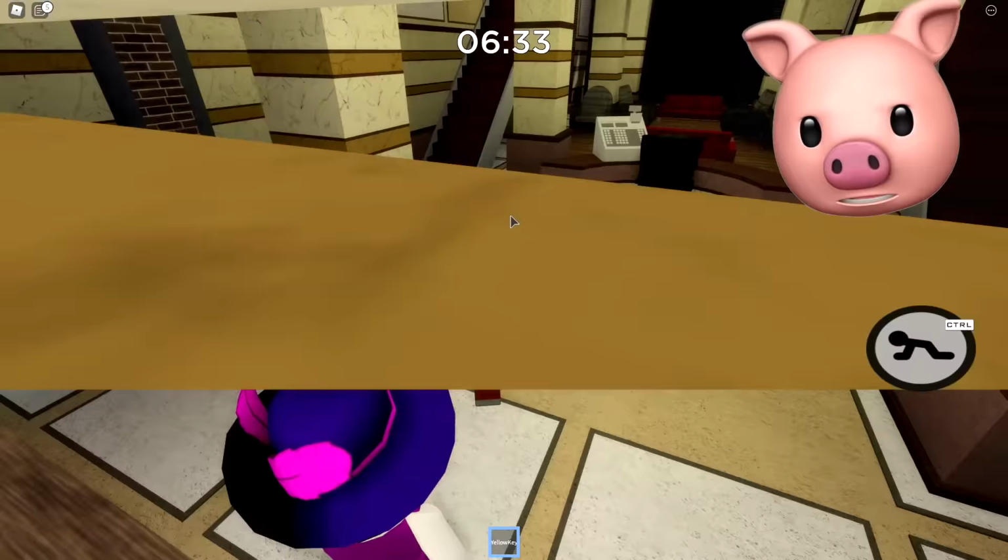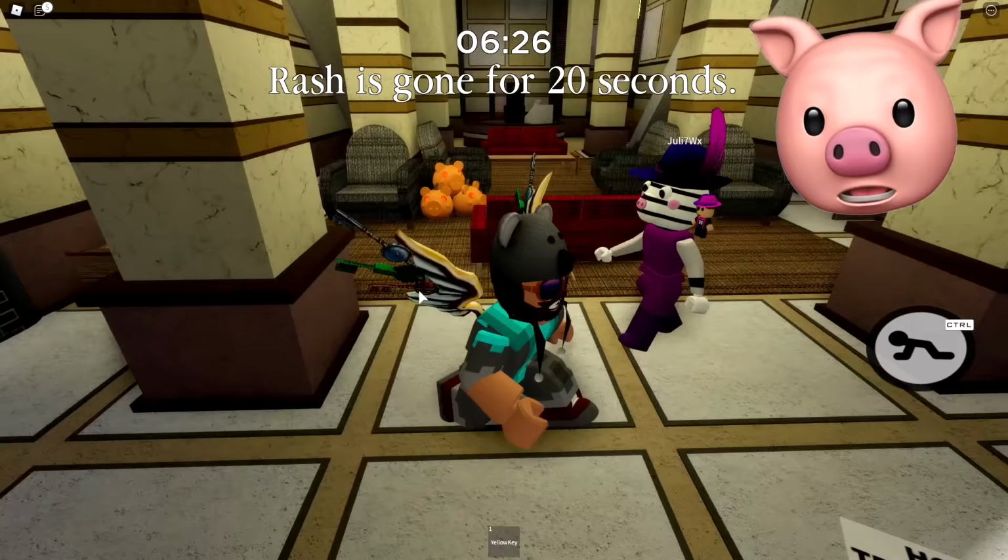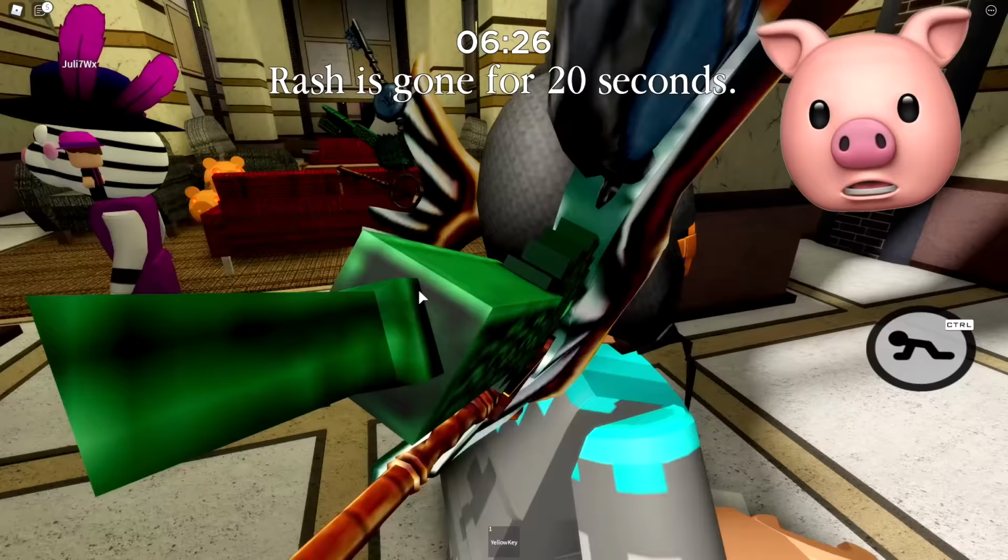All right, we can go in here. There is a bone here, I think. It's like a long one. This one's actually really well hit. Yep. Yes! Yes! There we go. Get out of here, Rash.